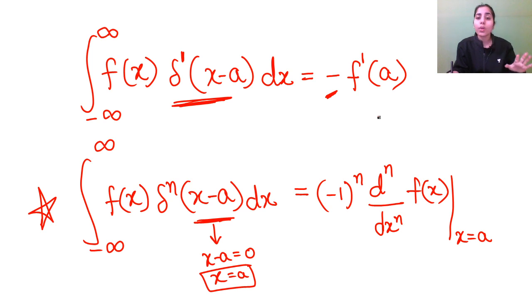Clear? So that's how we were getting it, and that's how the second case is the general case. Anytime you are given any order derivative of the Dirac Delta function, you can use it very easily. Okay, and guys, as I've told you, regarding Dirac Delta function based questions in the GATE exam, you may expect direct questions from this topic.